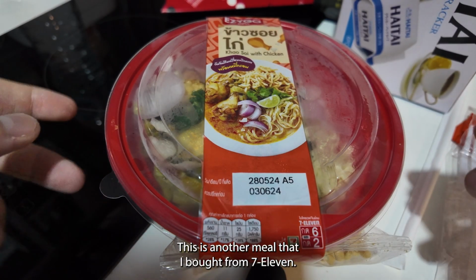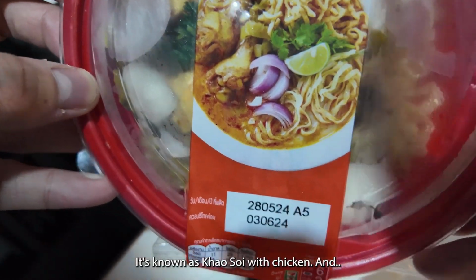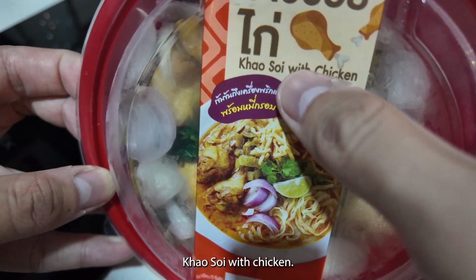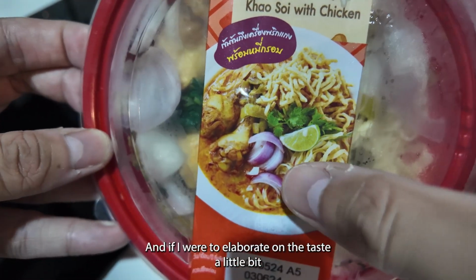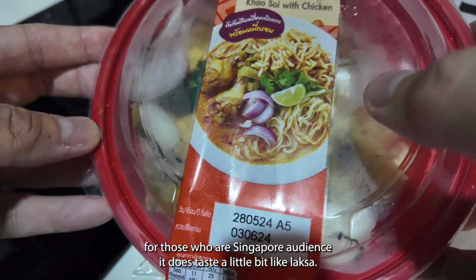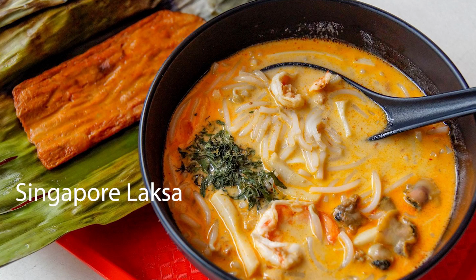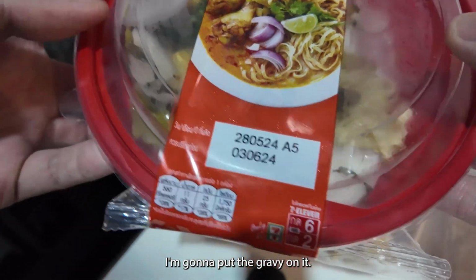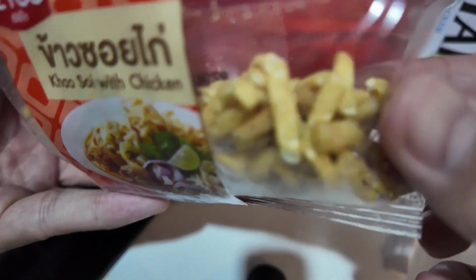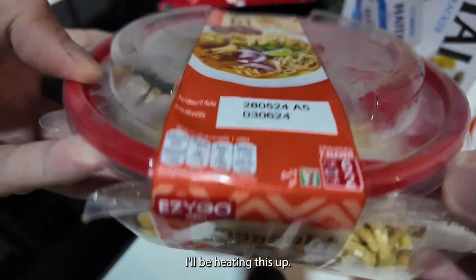Okay, this is another meal that I bought from 7-Eleven. It's known as Khao Soi with chicken, and yep, over here, Khao Soi with chicken. And if I were to elaborate on the taste a little bit, for those who are Singapore audience, it does taste a little bit like laksa. I'm going to put the gravy on it, and usually there's some condiments that go on top of it as well. And yes, I'll be heating this up.